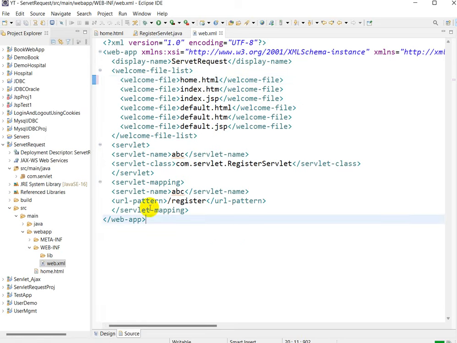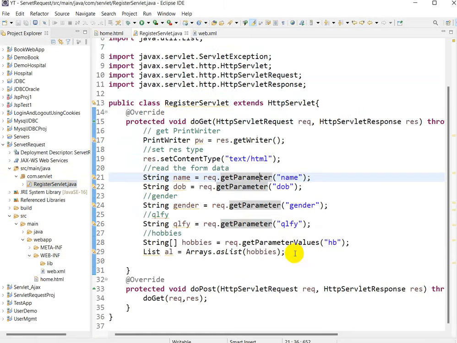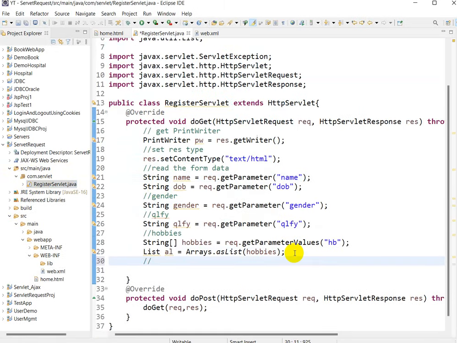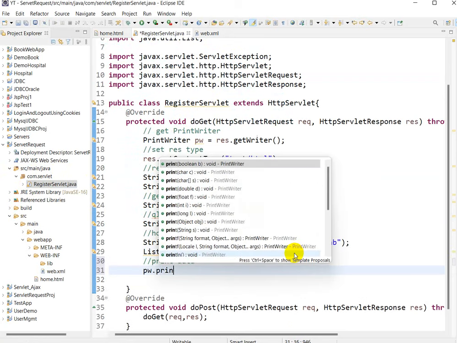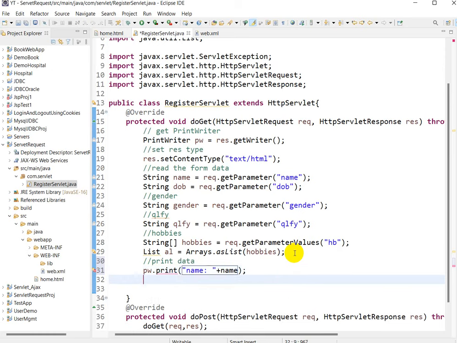This is saved. Now go to our register servlet. Now we will print data: pw.println name equals name. pw.println, here we will write date of birth as dob.